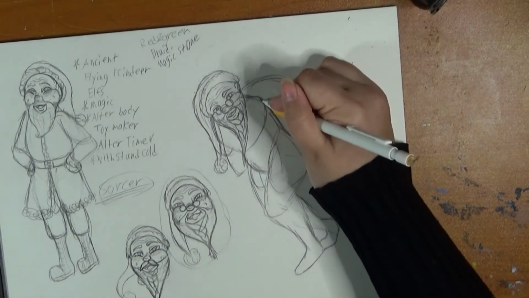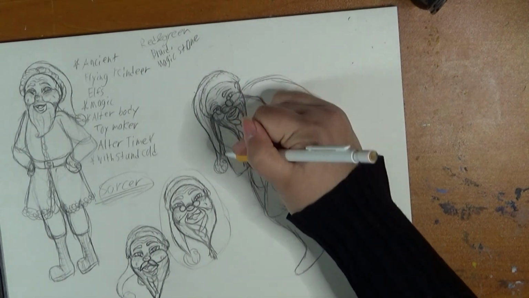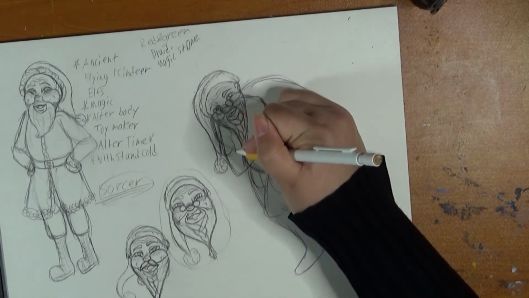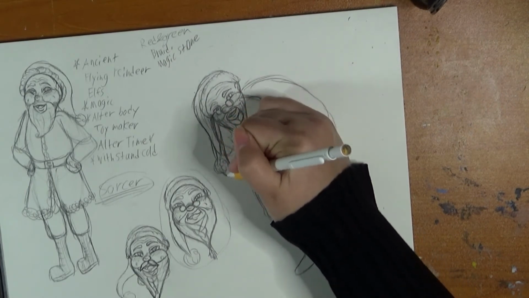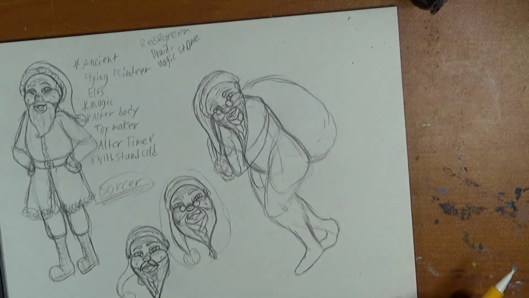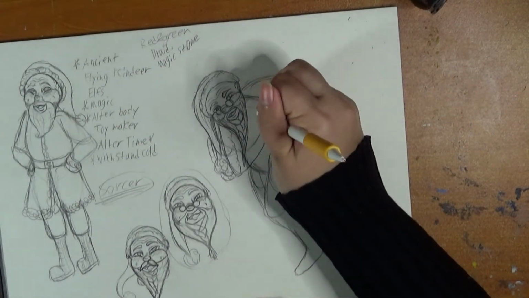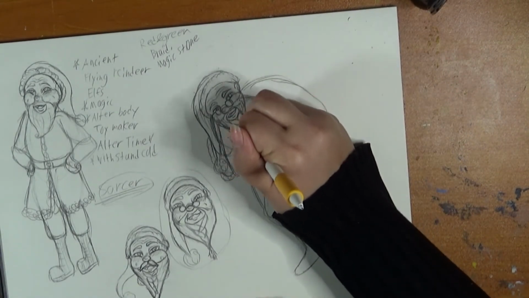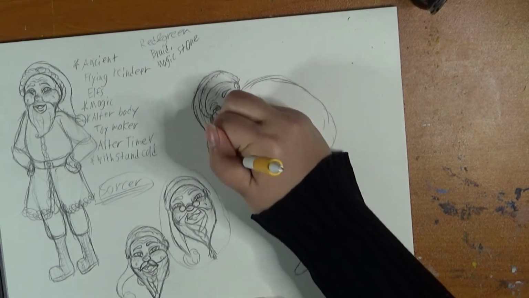Give him some larger sleeves. Let's go with that whole look of kind of bringing that more of a sorcerer aesthetic. And also because sometimes when you look at pictures of Santa, he'll have these big sleeves, this like big overcoat with fancy sleeves and whatnot that almost reaches the ground around him. So I figure, why not give him a little something here, too?